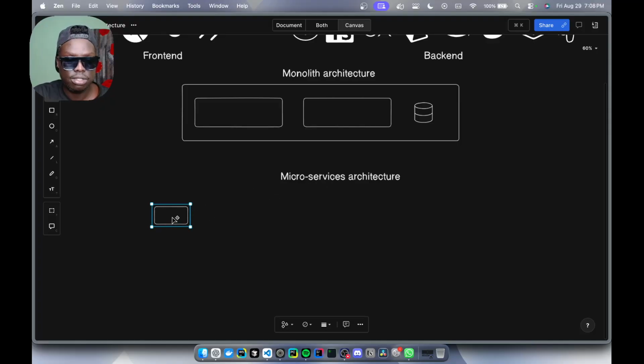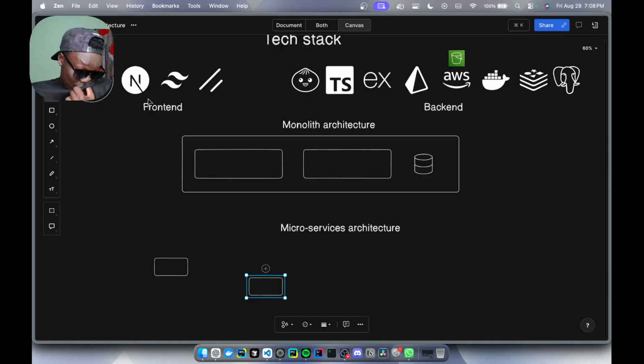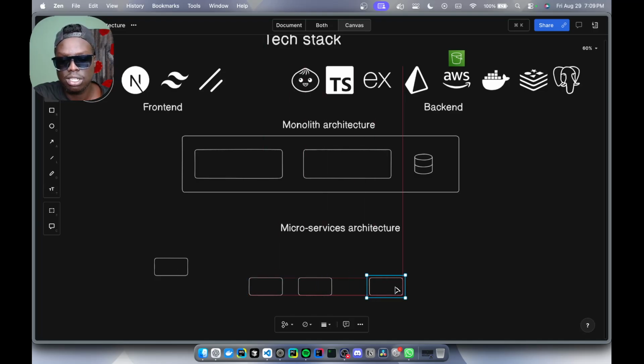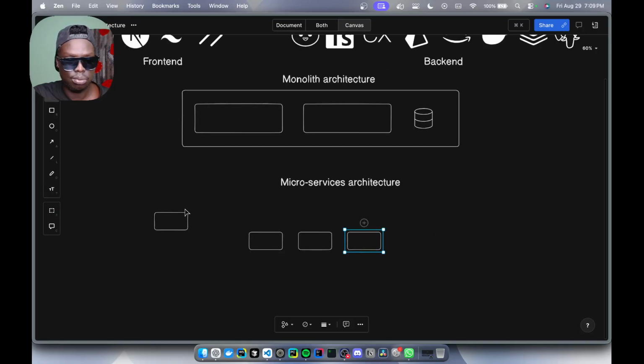So for the microservices, we're going to have, let's say, a client, and then we're going to need another service. Like for example, for the application that I'm trying to create, I'm going to need a... Let me just explain it with a simple order and purchase. Let's say we're building an e-commerce website, okay? So we're going to make it simple like this.